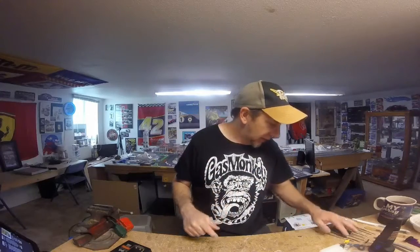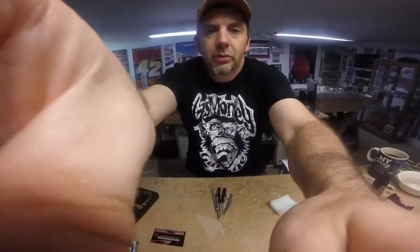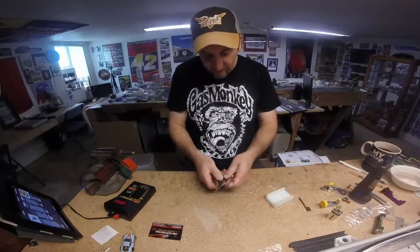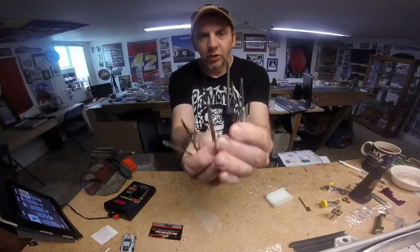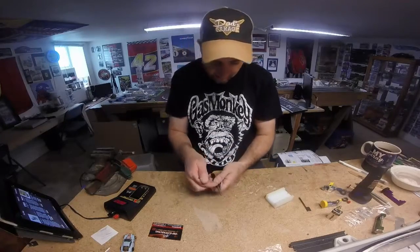So I want to thank Ted Baker for going above and beyond giving us a couple of cars. Now let's get started on tools. First off, as everybody knows, you should have a good assortment of jewel screwdrivers, both Phillips and straight. You never know when you're going to need them, so those are a definite must.